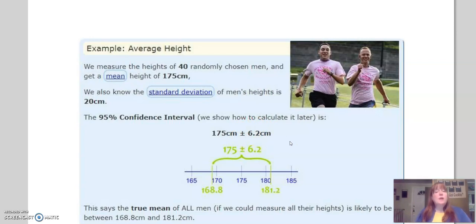And in this class, we're not actually going to calculate the margin of error. We're just going to say, when we have a margin of error, what does it actually mean? Because we're coming up on an election year, and I know that most of you aren't old enough to vote yet, but you're going to be given these statistics all the time. Okay, so they're going to say this person is in the lead with 51% of the votes, or 51% of the polls say that this person's in the lead with a margin of error of 4. So what does that mean?